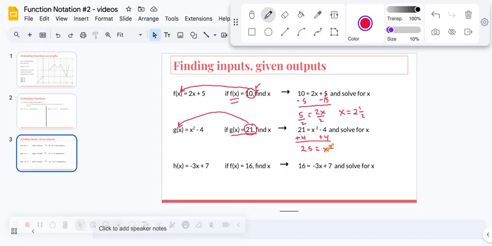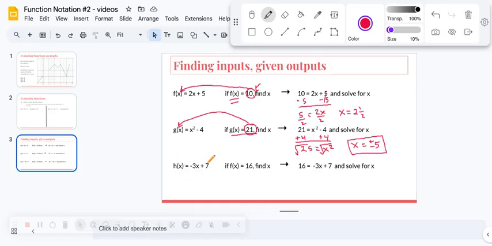In order to solve a square, to undo a square, we need to square root. And if we square root 25, I'm hoping we are going to get 5. But also remember, if you square root 25, we have positive 5 and negative 5. So make sure you tell me x can be positive 5 or negative 5, all right? So positive and negative.